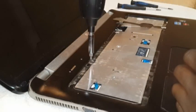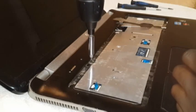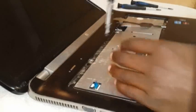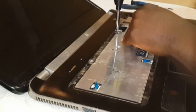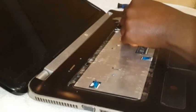Now you take out these screws. Out. Let's go out. That screw out.